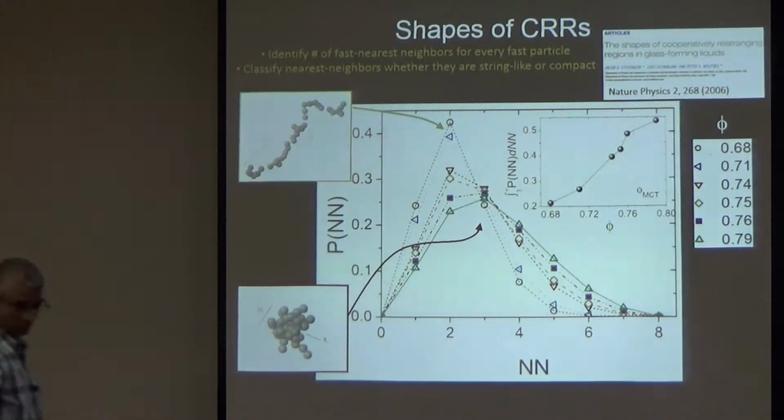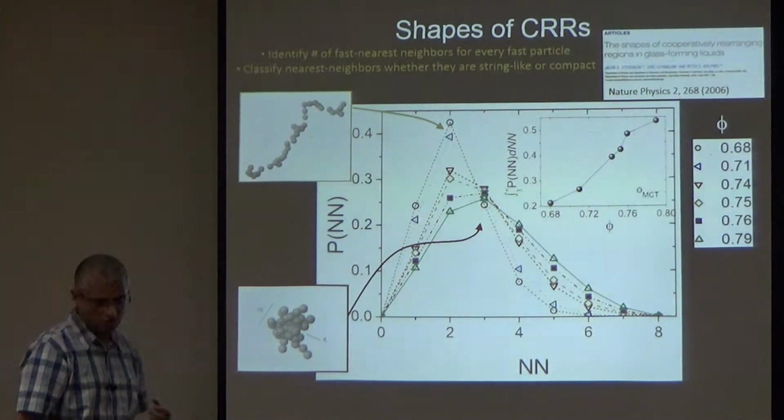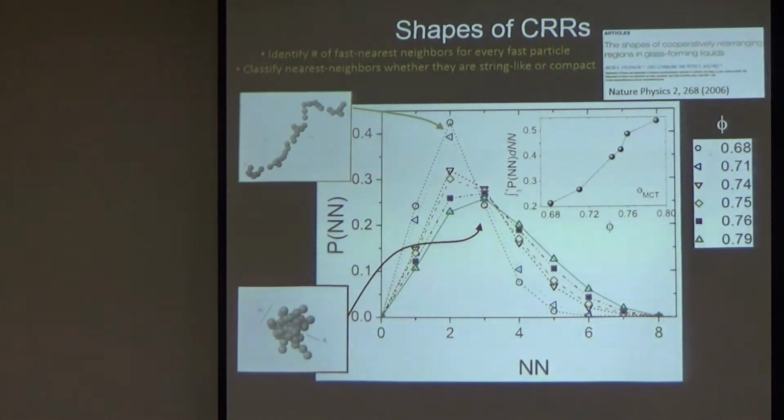Because you have a binary state, right? Fast or slow. You have to calculate your quantization number, you either define it to be fast. No, what I do is I've identified the fast particles in my liquid. So this is like a threshold. Yes, this is like a threshold. And depending on the number of fast nearest neighbors, I quantify it as a stringy object or a compact object.